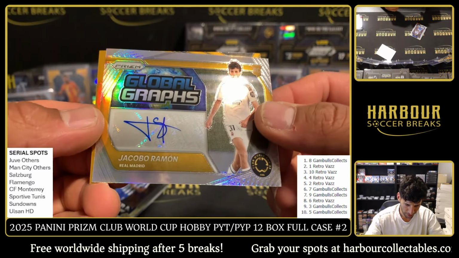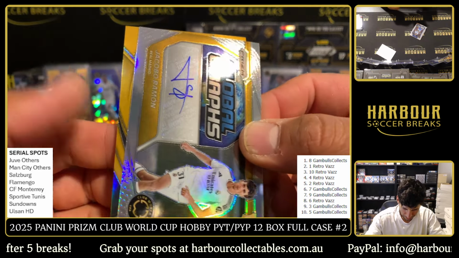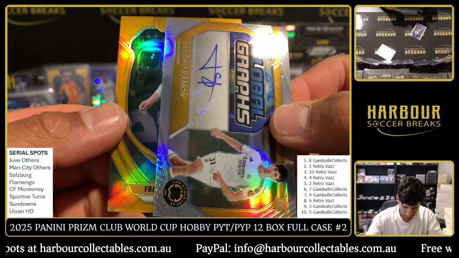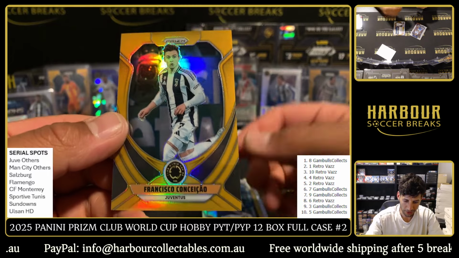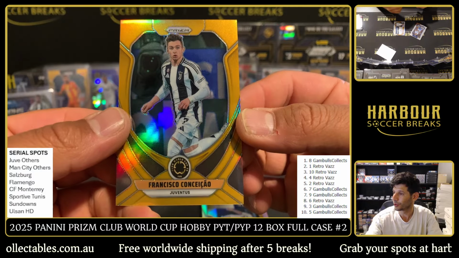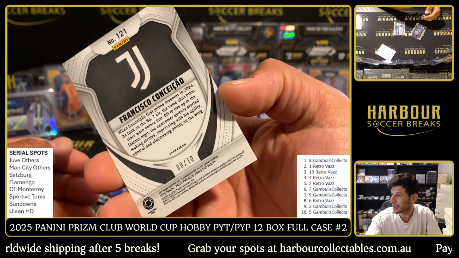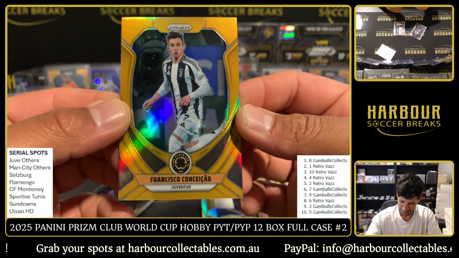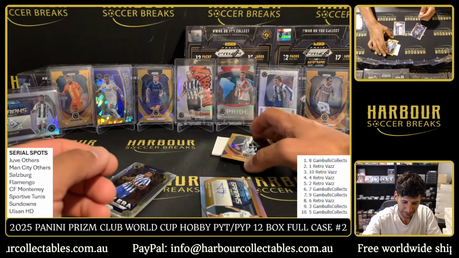And that's a silver. And it looks like we've got a gold Prizm here. Good luck. Gold Prizm. Wow, that's nice. Francisco Coentrao on the gold Prizm. Nice here. This is serials for Juve others. And that is 8 of 10. 8 serial. That is Alex. Wow. Box for Alex here. Nice hit. Alright, now we're starting to heat up.